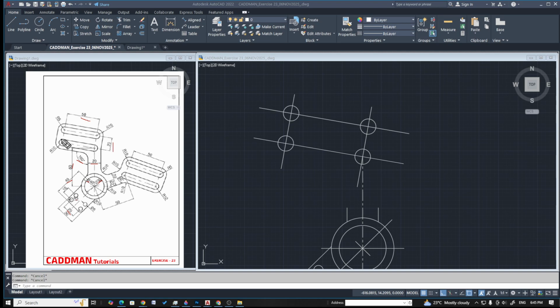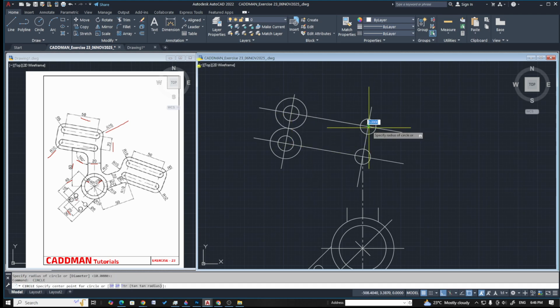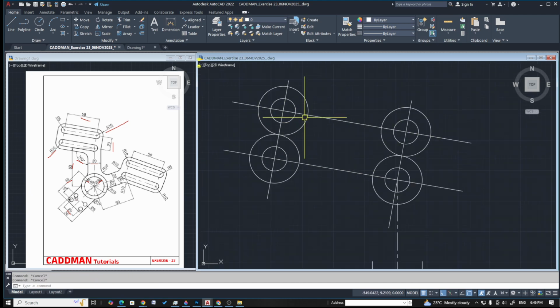And now let's try to create radius 10 on all the sides. So we can directly offset to 5 or give a circle of radius 10. So I will go for a circle and say radius 10. So from here, enter. Now let's try to join these lines from here to here, from here to here.